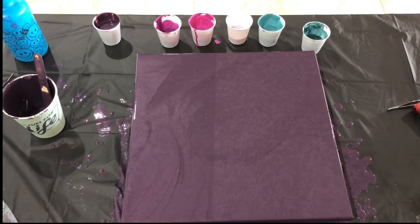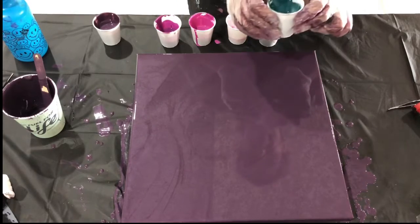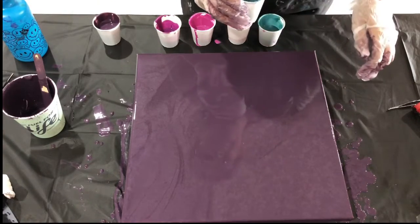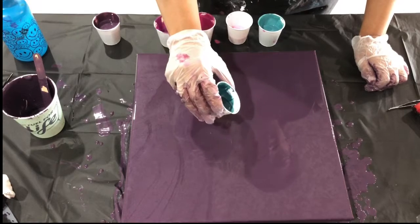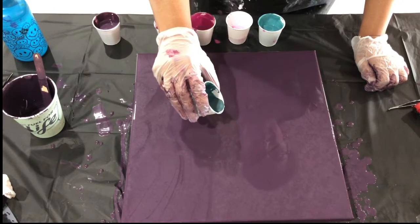Hope everyone's doing great. And in today's video, I'm going to be showing you again another circle or sunburst Dutch pour. I'm just so in love with these and I can't stop doing them. And my colors that I'm using, yep, you might see a pattern here. I seem to love teal and magenta.